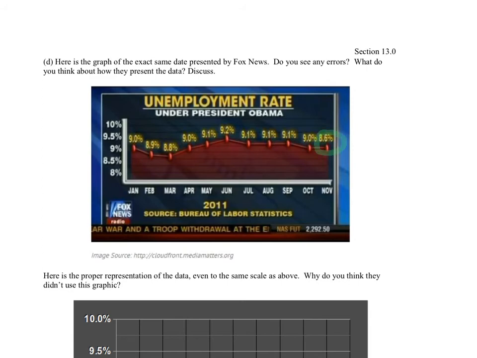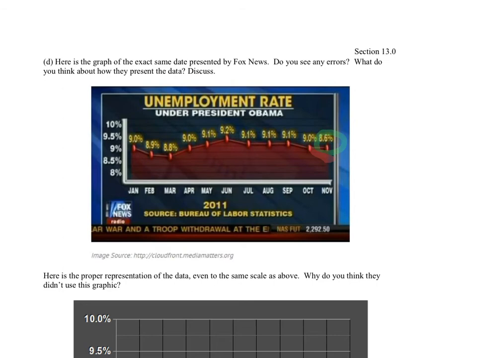I also want you guys to notice something else. Look at that last data point right there, 8.6%. If you notice, 8.6%, according to their scale, looks almost identical to that 9%. If they had really graphed that 8.6% properly, it would have been a steep decline in the graph at that point. But they didn't. So not only are they changing the graph to make you fearful, they're also screwing up the data. They didn't even plot the number right.